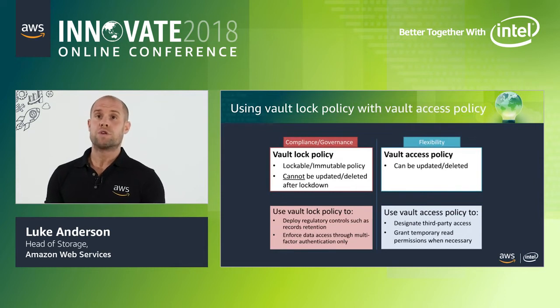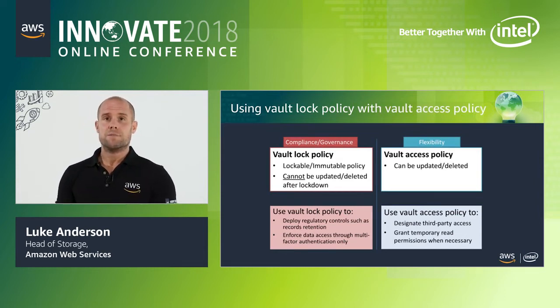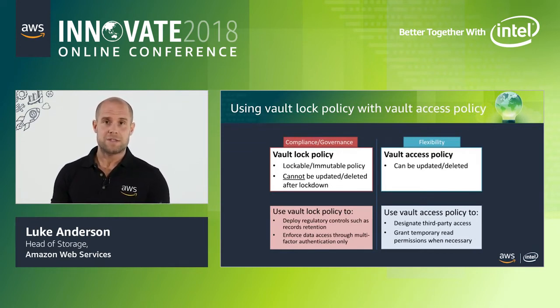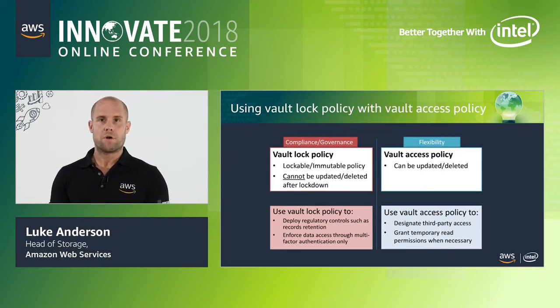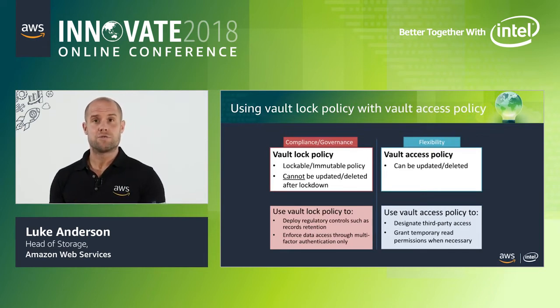One of the trends discussed earlier was auditability and the need for immutable storage. Immutable storage provides protection against ransomware and other attacks that are increasing in existence today. With Amazon Glacier, there is a feature called Vault Lock. Vault Lock allows you to easily deploy and enforce compliance controls on individual Glacier vaults via a lockable policy, Vault Lock policy. Once locked, the Vault Lock policy becomes immutable, and Glacier will enforce the prescribed controls to help achieve your compliance objectives. You can deploy a variety of compliance controls in a Vault Lock policy using the AWS Identity and Access Management policy language. For example, you can easily set up write once, read many, or WORM, or time-based records retention for regulatory archives.